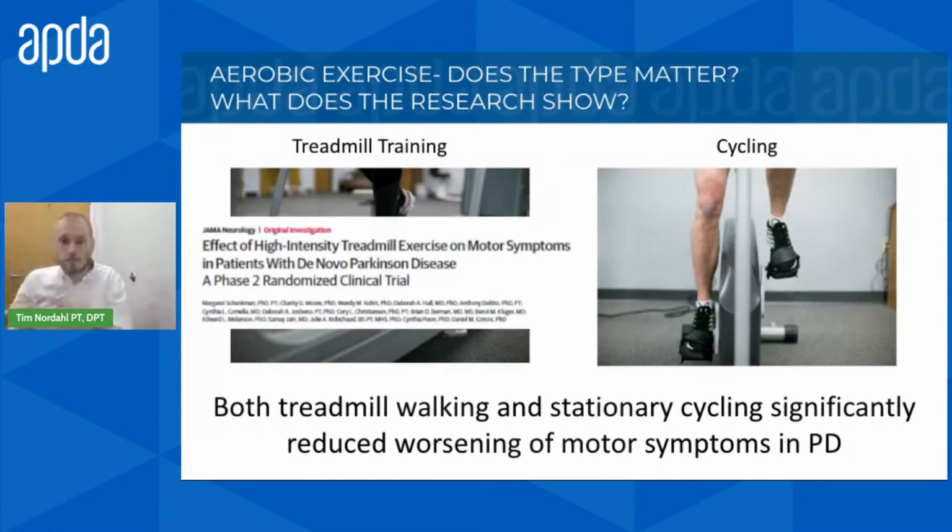They also noticed that the participants were able to work at the intensity goals. The participants were able to work at a vigorous intensity for the whole 6 months. So in the vigorous group, they were able to get up to 80% of their maximal heartbeat, which we weren't sure how easy that would be at the beginning of the study.